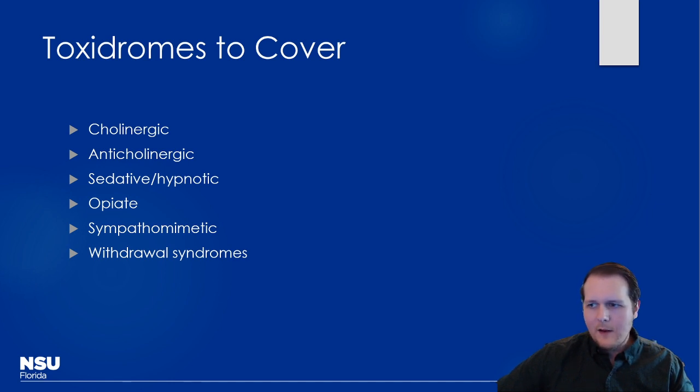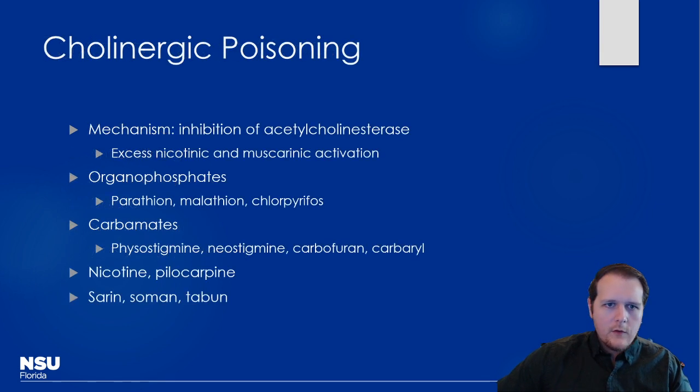So these are the things I want you to cover, and things I might ask about on the test. I might say a patient comes in presenting like this, and your job would be to identify, okay, what do I think is most likely to be causing this, and maybe what sort of treatment is that patient going to require, right? So obviously if I'm describing something like an opiate overdose, you'd know to try naloxone, for instance. So anyway, getting into the cholinergic poisoning first.